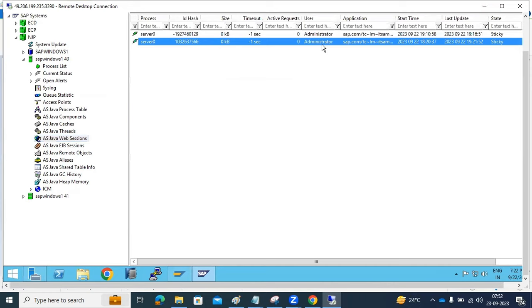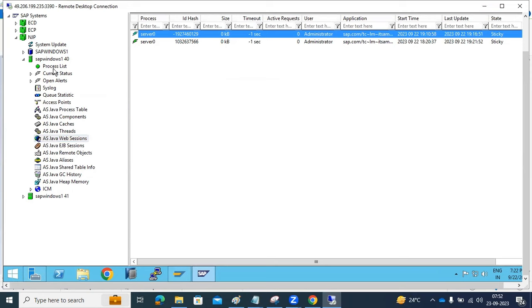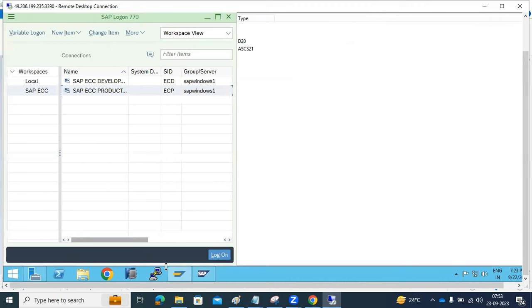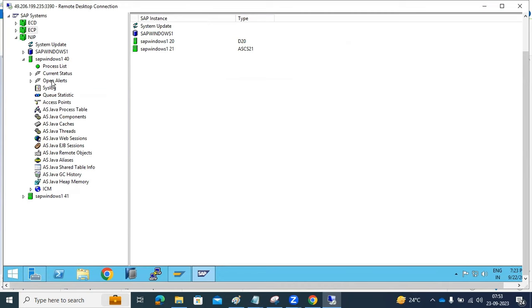If you map the user engine, which we will do maybe on Monday, we will map the UME, the user management engine, to the ABAP system, so that whatever users are there in the ECP system, the same user you can log in with in the browser also. You don't need a separate user ID and password; the same will work. But if ABAP is down, Java will not work. That is the main thing here.